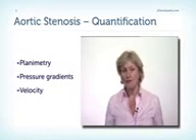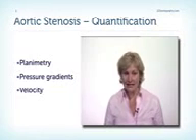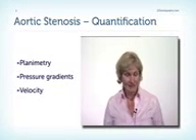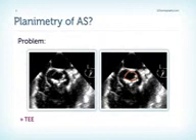So welcome back. Now we will look at the quantification of aortic stenosis, and the most important tools are planimetry, the pressure gradients, and the assessment of the AV velocity. It would be great if we could directly measure the aortic valve area. However, very often it's difficult to visualize the actual orifice of the aortic valve because the valve is heavily calcified, for example, and there can be a lot of shadowing and artifacts.